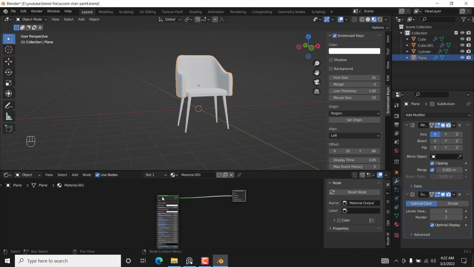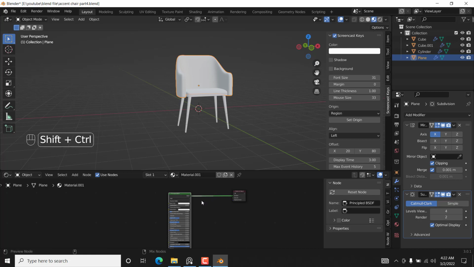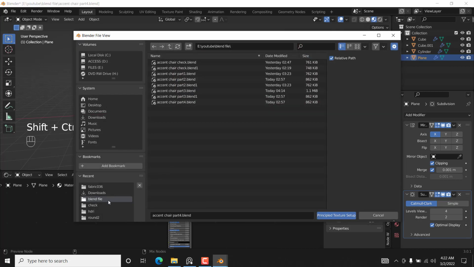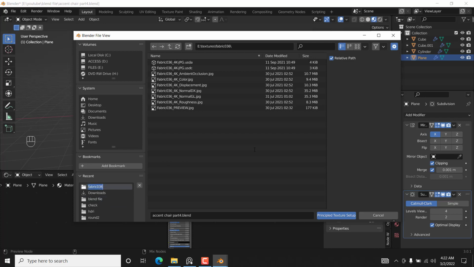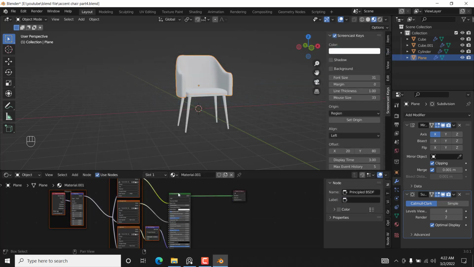Now I can plug in my texture by pressing Ctrl Shift T, and I've linked down this texture. You can download it. I'm gonna plug in the normal, the roughness, and the color, and select principled setup.